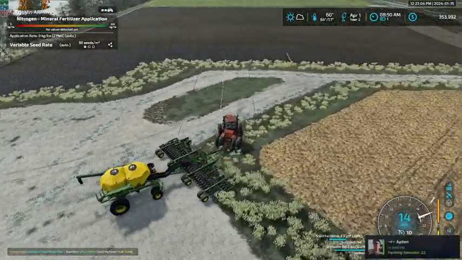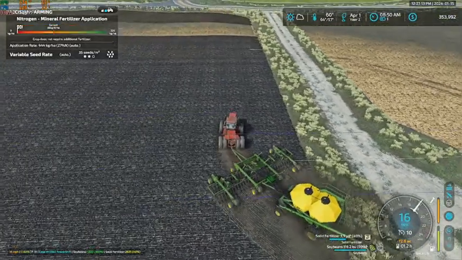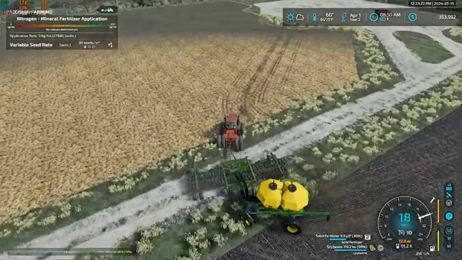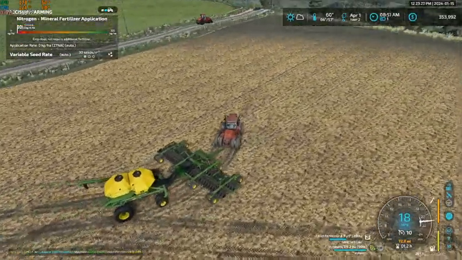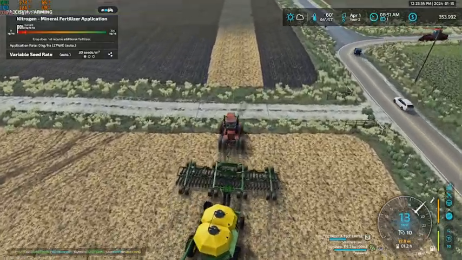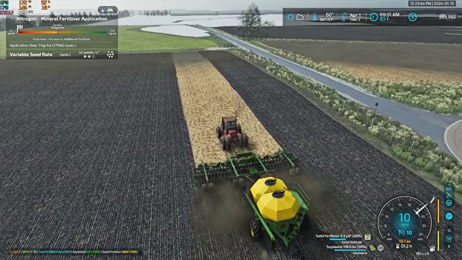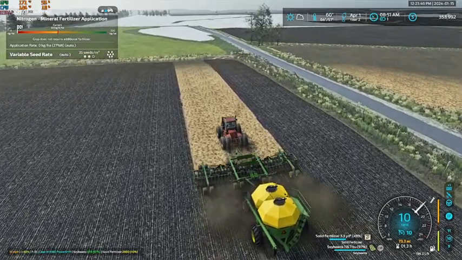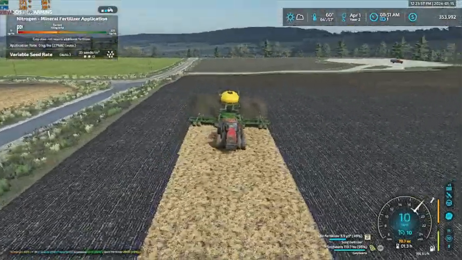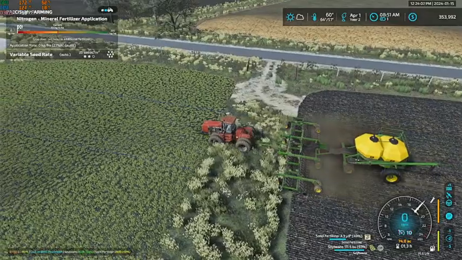Okay, and while we're here, let's clean up these couple spots. Alright, now we can get this field finished. We are up at just about 74 acres already, which in real life would be nothing, but farm sim, that's a fair amount.